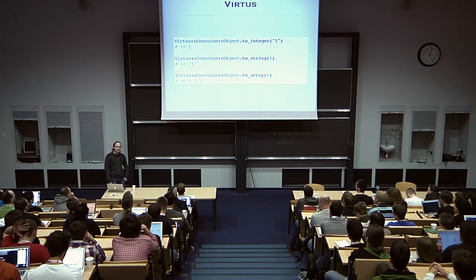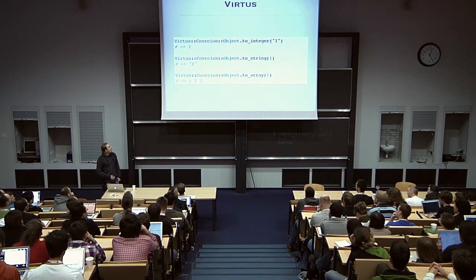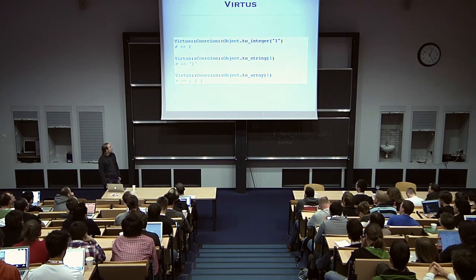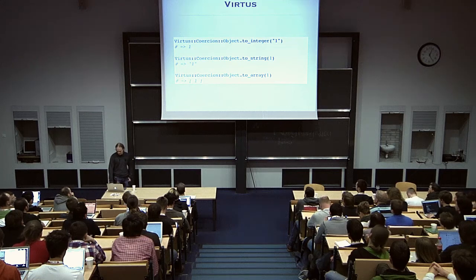Now, as I mentioned, coercions are separated from attributes. I may, in the future, extract it to a separate gem. Right now, it's also part of the Virtus gem. It's a hierarchy of classes within the coercion namespace, and you can use them standalone. If you need just coercions, feel free to use it.